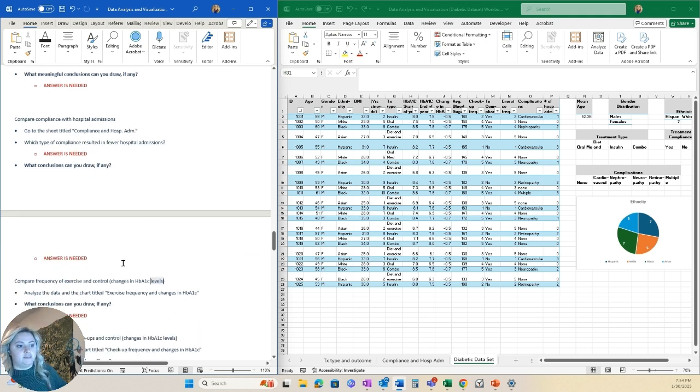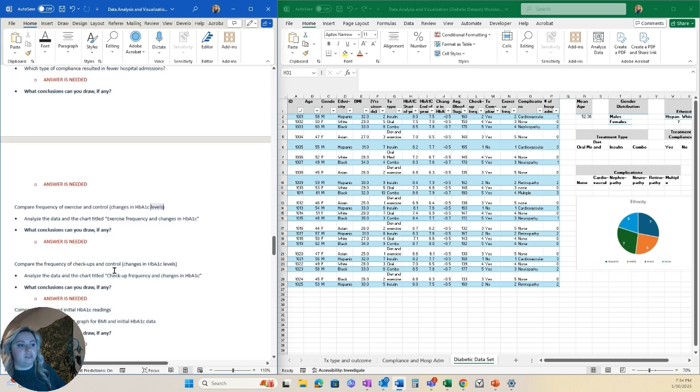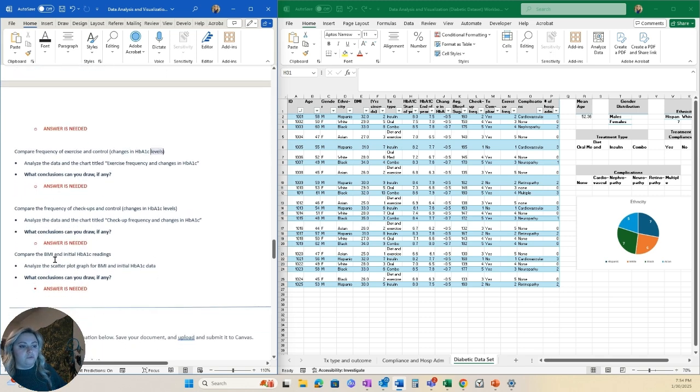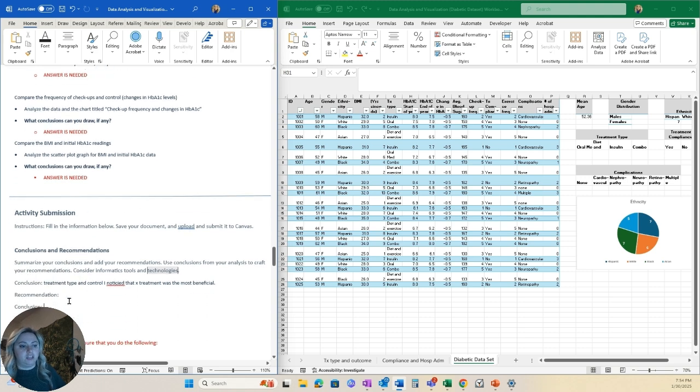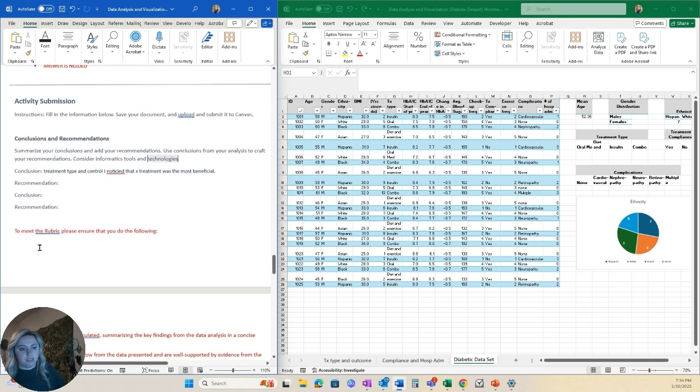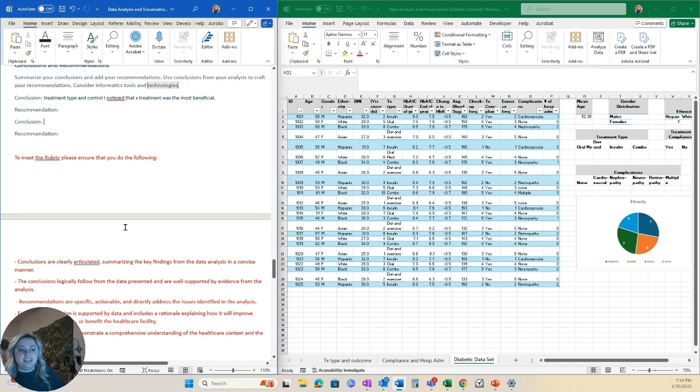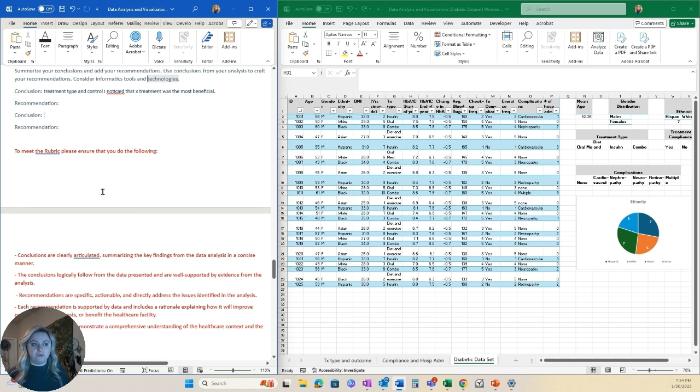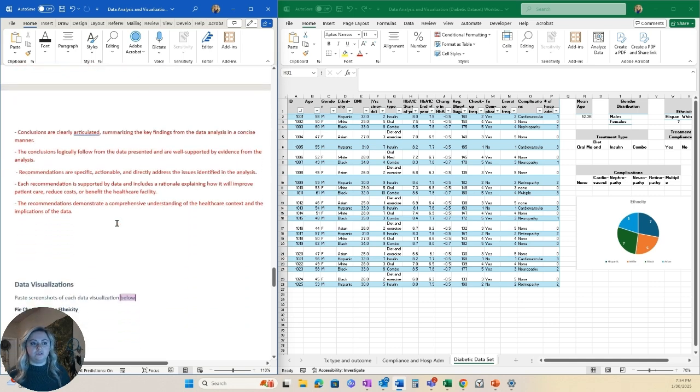So compliance and hospital admin, changes in A1C, checkups and control, BMI and A1C. Each of those needs to have a conclusion and recommendation. To meet the exemplary status of your rubric, please ensure that you do the following. You need to have conclusions that are clearly articulated and summarize the key findings from the data analysis in a concise manner.